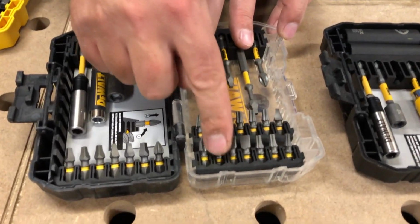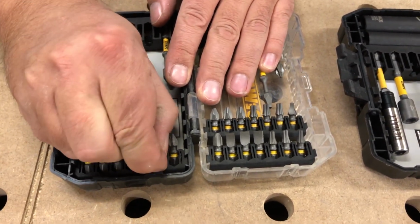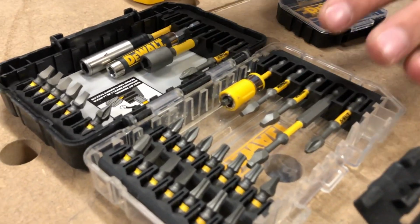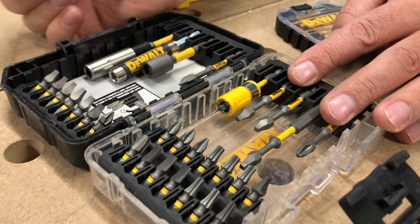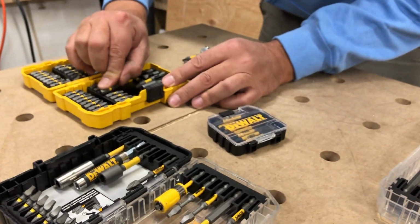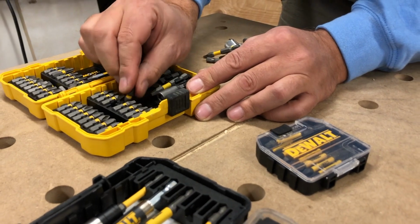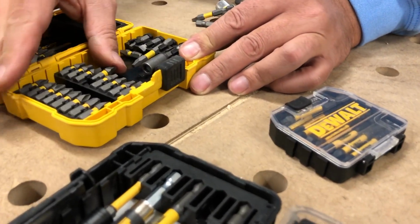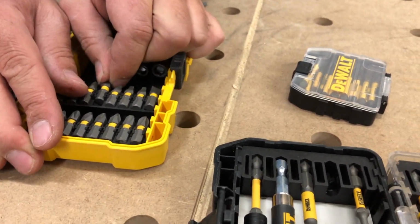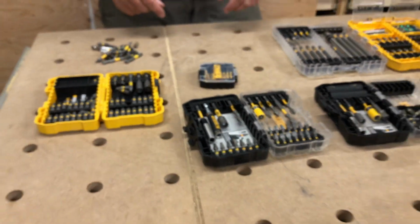They've got these other style where it's like a 45 degree, that's how it holds the bit. And these ones, a little bit harder to get out, but nothing compared to these ones. So you just slide it in and push it down. Whereas this style, pull it out, and if you want to push it back in, you can't just push it down, okay? It doesn't work. You gotta slide it in from the back. That hurts your finger because it's pointy. See, it's just such a pain. Honestly, I can't even be bothered.